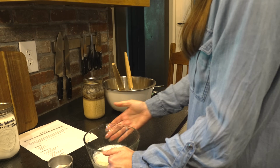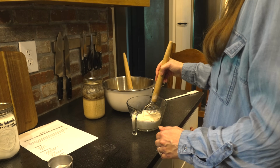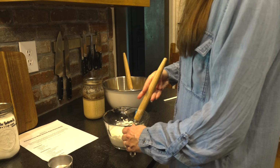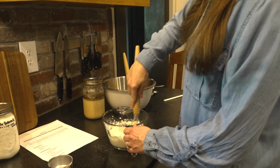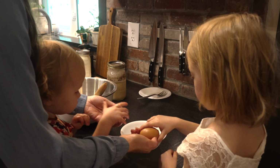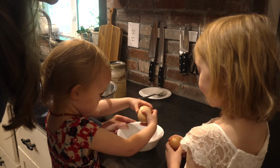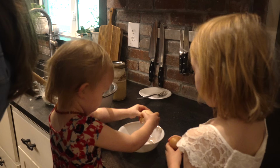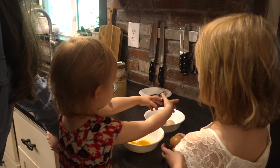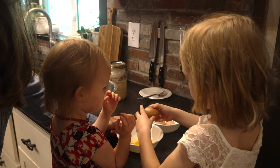The recipe that I'm basing my pancake off of comes from a blog called actsofsourdough.com. I'll make sure to link that down below, as well as any other recipes that I might reference along the way. The recipe itself calls for 1.5 cups of flour, 2 teaspoons of baking powder, 1 teaspoon of baking soda, 1/2 teaspoon of salt, 1/4 cup of sugar, 1.5 cups of milk, 1 cup of sourdough discard, 4 tablespoons of melted butter, and 2 eggs. There's also a cinnamon sugar swirl topping, which I did not add, as well as a sugar maple glaze.